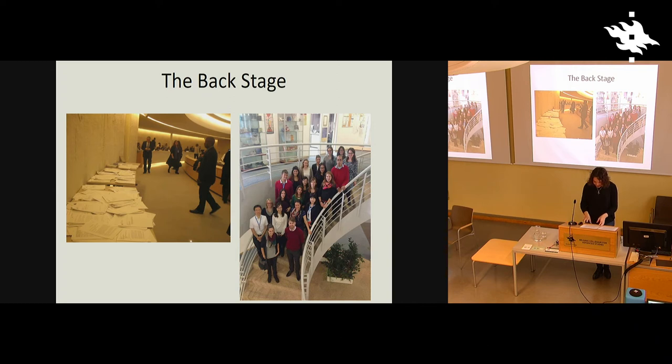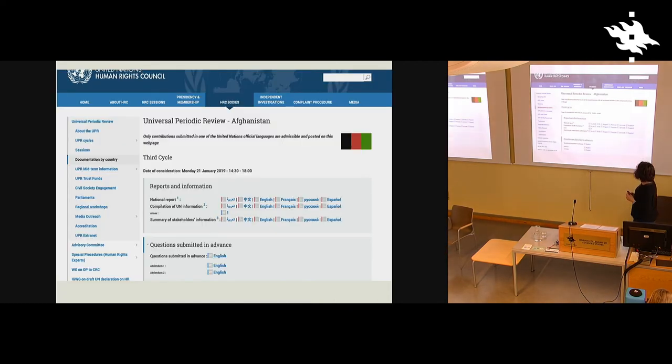So I want to talk about NGOs' submissions, and about the administrative procedures which regulate these reports. Because indeed these reports are summarized, but they can also be found on the Office of the High Commissioner for Human Rights website. You can find them only if you know the little trick, which is to click on this little footnote here, where all of them are found. But it took me some time to realize that you could have access to them.